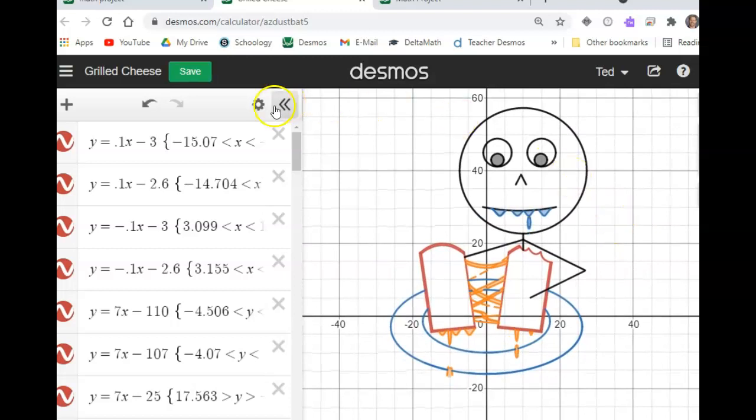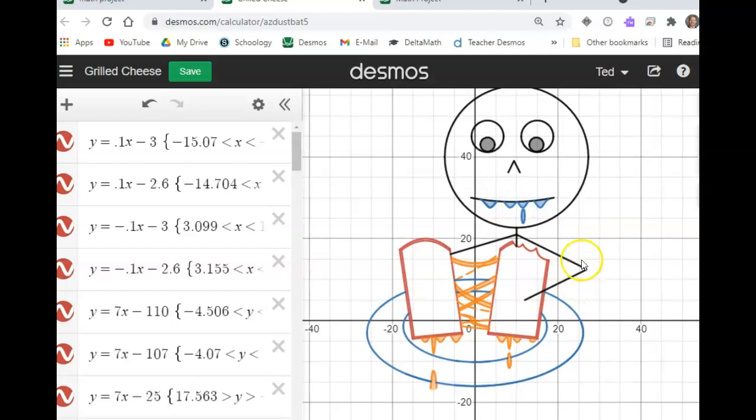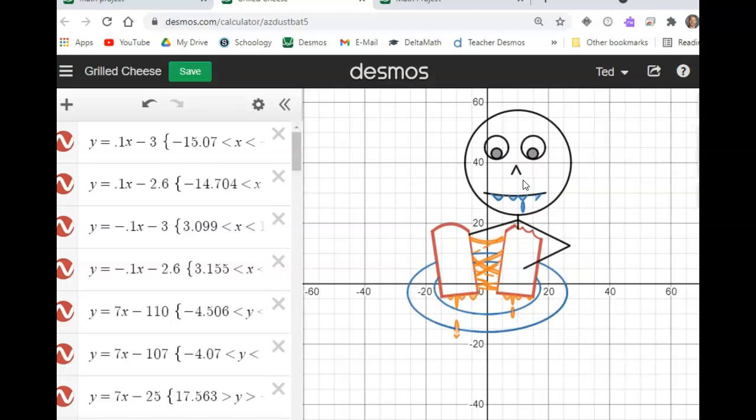Okay, she got really creative with what she wanted to do. And if you'll notice, the salivating person, the drips are dropping. She found a way to shade it too, but it's a person eating grilled cheese. Completely random, but it was very, very good.